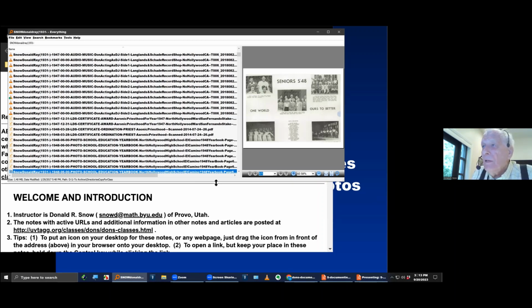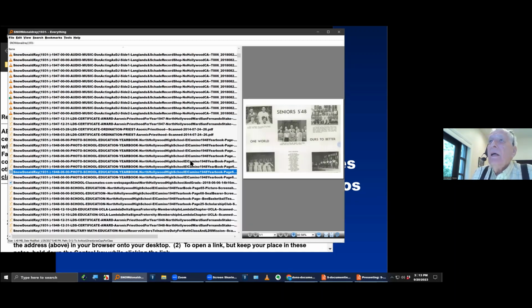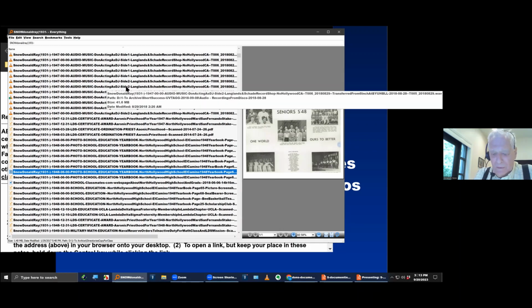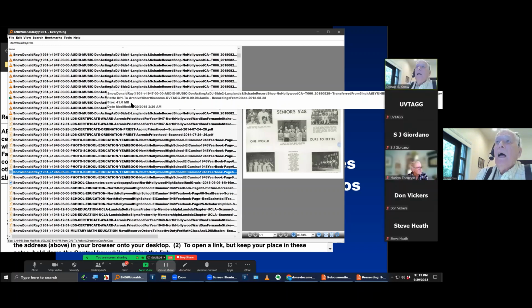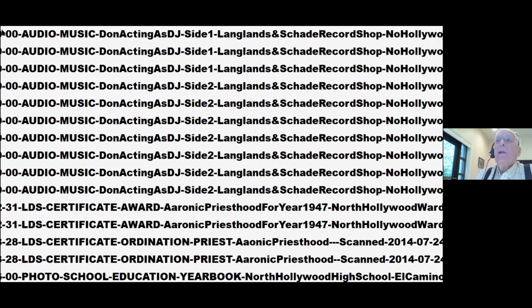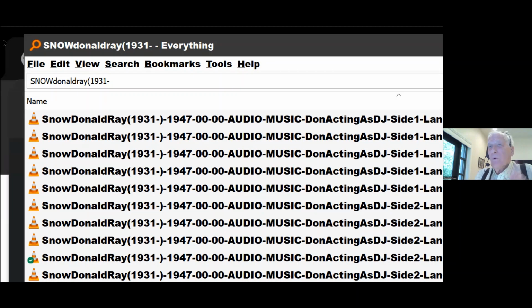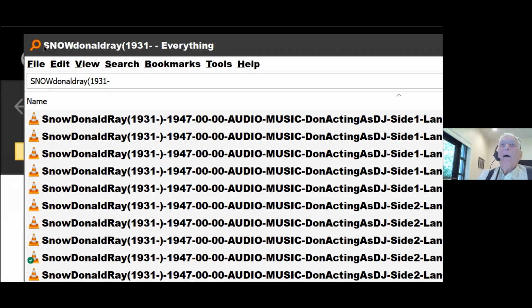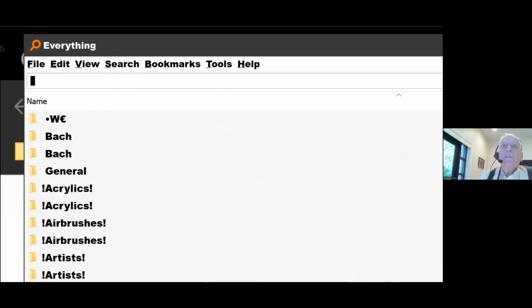Now let me widen this out a little bit, and I'm going to have to be able to see this because of my poor eyesight. I'm going to have to turn on my magnifier here. So let's see, Windows plus turns on the magnifier. And there's the magnifier on now. Okay, now for most of you, you won't need this magnifier, but it may even help. Now, let me erase this stuff. I was just getting some things set up here. Let me delete all that stuff up there in the search.